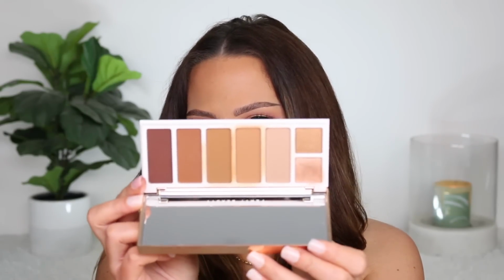Next, I have another palette. It is from Fenty Beauty. And when I first tried this out, I was honestly not sure about it, but I have fallen in love with this now too. I really love the tones of bronzer in here. Even the highlight I wasn't a fan of. I'm wearing this today. I actually am enjoying that now. At first, it is a little bit thicker. Compared to other highlights I have, it's not my favorite, but I'm still getting more use out of it than I thought I would from my initial first impression. So I'm really enjoying this and the color story in this as well.